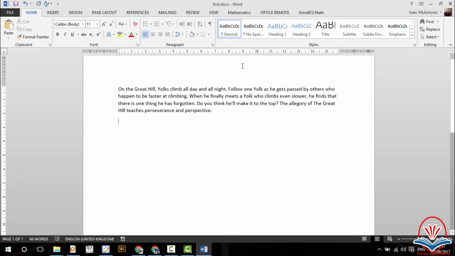My cursor, which is this thing here, we usually call it a mouse, but it's a cursor, is right here, and I want to move back to the beginning of the document. I can use a shortcut key on the keyboard called Home. If I press Home on my keyboard, I go to the beginning of the sentence. And if I press End, it takes me to the end of the sentence. If I want to go to the top of the document, I hold down Control and press Home. And if I want to go to the end of the document, I press Control, End.